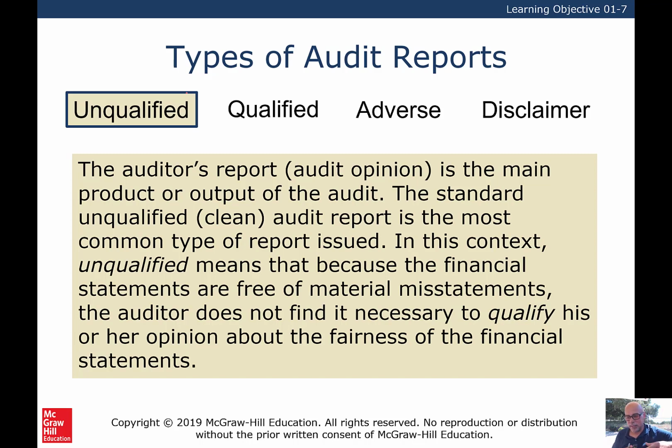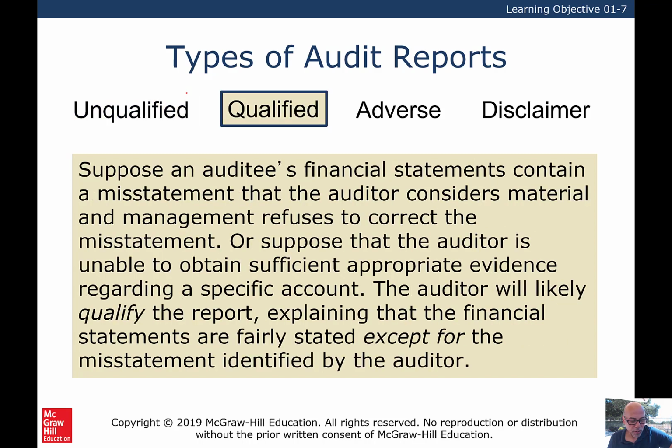If I sit here and I say to you, wow, this is the best clicker I've ever had, and that's my unqualified opinion, it means I don't say to you, well, I like the clicker, but I wish it had a little button over here. If I qualify my opinion about this clicker, I say, well, it's a good clicker, but they should have put another button over here that brings me soda or something. And so that opinion that we looked at was unqualified. That means that the auditor thinks the financial statements are fairly stated. That critical matter stuff down there does not qualify the opinion. It's just additional information.